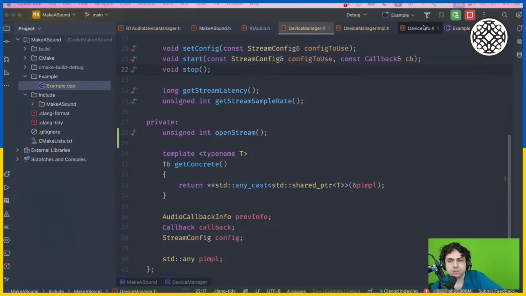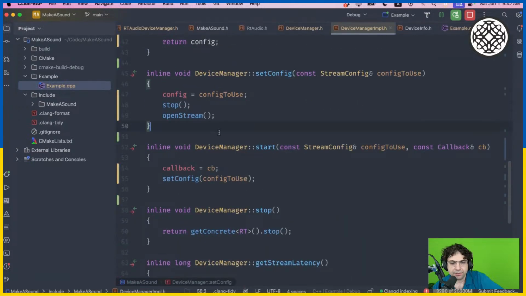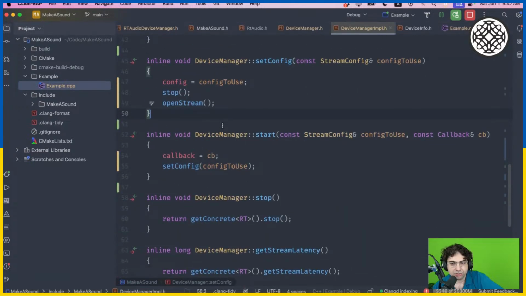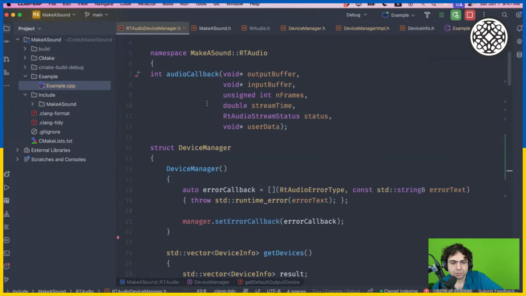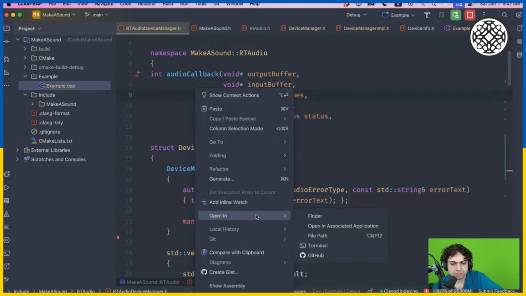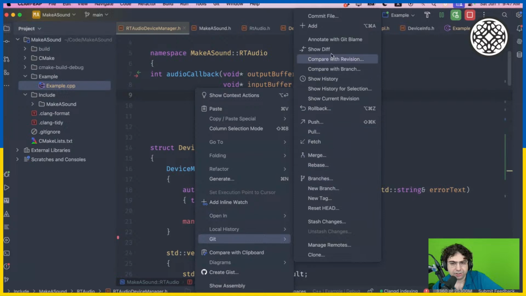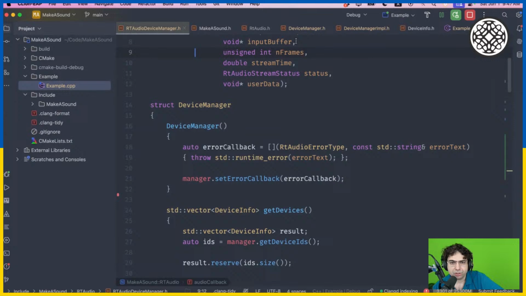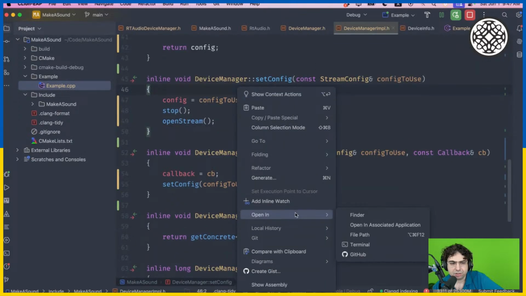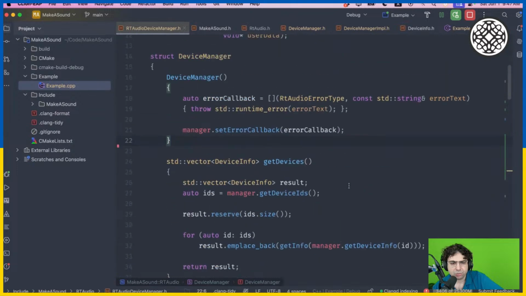Okay, so I need to realize what it is that I did that introduced a weird bug. It's something in the order of how I was calling. It's probably here. Here I'm going to see the history of what I changed. Okay, this is the device manager, and I need the implementation file. It's weird, it's almost like it's not here.